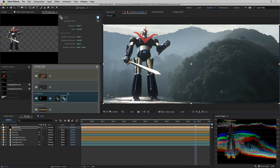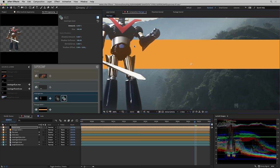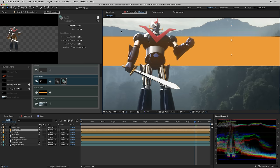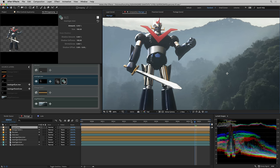I'm going to grab the Haze effect and throw it on. At the default amount of only 5%, his black levels have gone from zero to about 10%. If I toggle the Haze effect off, you can see his black levels go back to rich and dark; turn it back on and the haze is there. If I were to turn on that crazy orange solid, the same rules apply — the haze has an orangey tint near the solid and a bluish tint near the sky. Even if I grab that solid and move it, the haze responds dynamically. The Haze is being generated by blurring the background behind the layer.